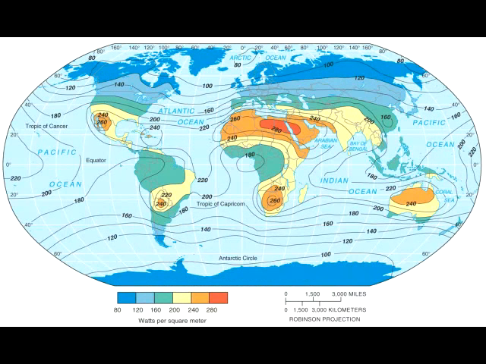Due to varying solar angles and day lengths and the attenuation of solar radiation on its way through the atmosphere, we find average annual values for insolation, incoming solar radiation, at the Earth's surface, as shown in this figure. The highest values are found in the subtropical regions. These are the regions where we find the largest deserts on our planet. The reason for that we will understand once we understand global atmospheric circulation.